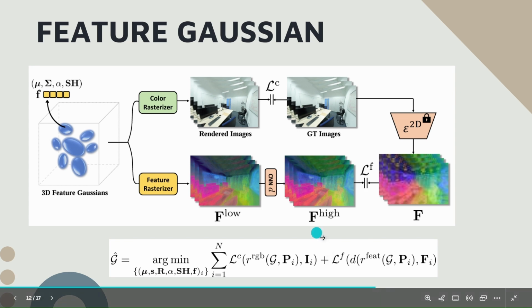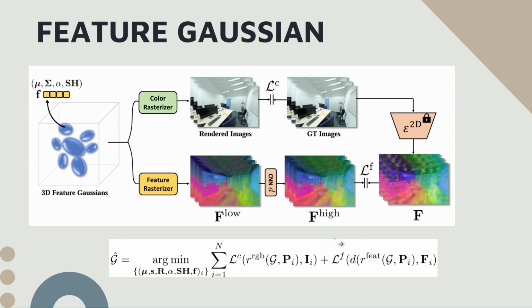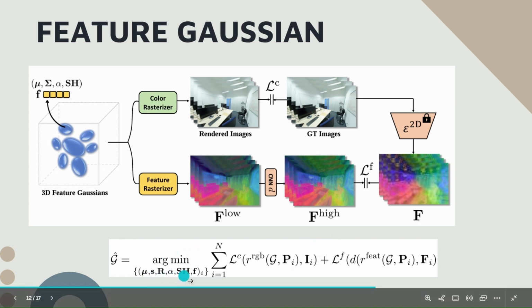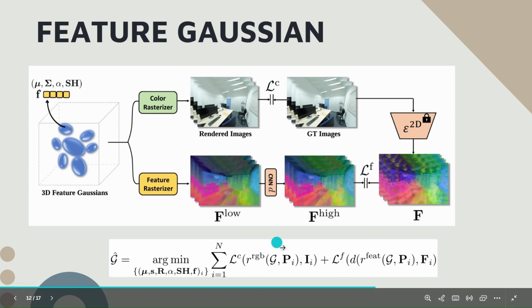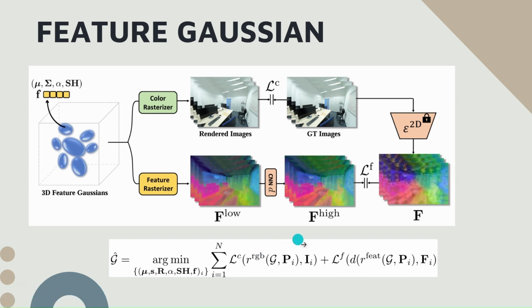Coming on to the joint optimization objective. All Gaussian parameters, mu, sigma, alpha, f, and SH, are optimized simultaneously over n views by minimizing G, which is the argmin of the photometric and feature consistency equations. The tight coupling guarantees that each Gaussian must simultaneously explain the scene's appearance and the backbone's semantic embeddings. The result is a compact 3D representation that fully encodes the information needed to supervise our 2D model.